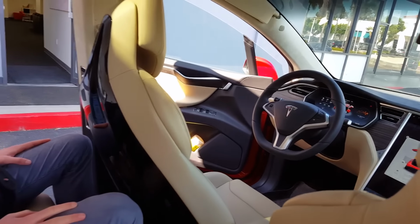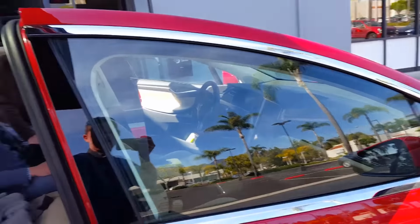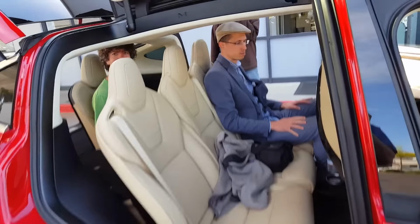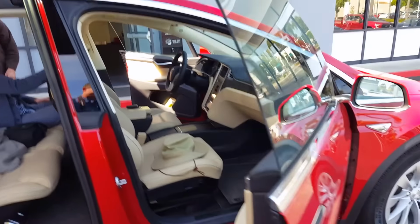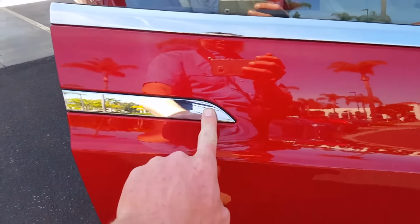You want to jump in the front? We'll have 3 in a row. You can see how it looks. So if no one's back there, you can go back. If you have just 2 rows, but they have a little button on the doors. Oh yeah, on the door handles. So you actually have a button up here, and when it's closed, you actually depress it. So it's like a physical bump switch. That's different. On the S, there's no physical switch like that.